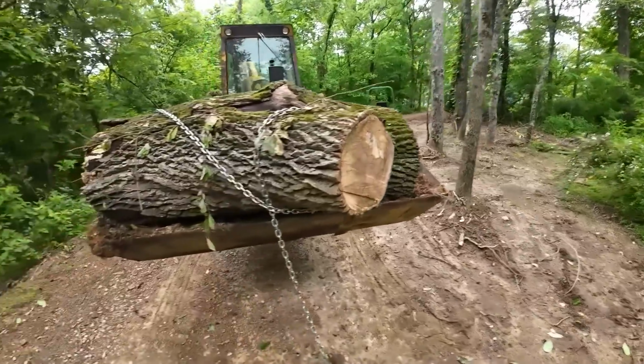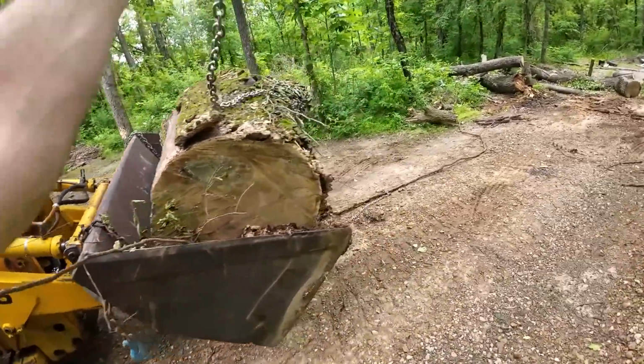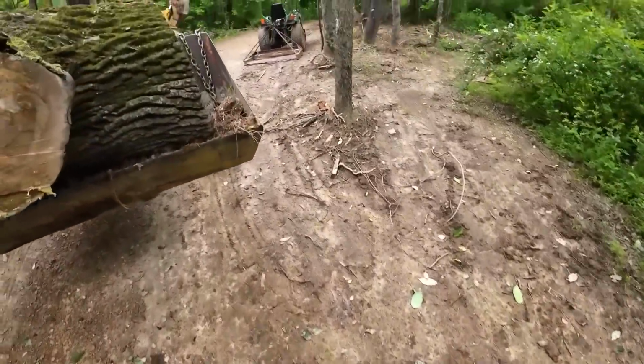I was able to use that tree to get this to actually sit back in the bucket, so hopefully it allows me to actually dump this big fella on top. We'll just leave that there so I can lose it and buy another one day.